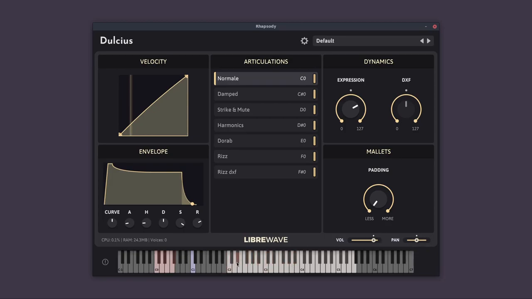Down at the bottom of the interface we have the on-screen keyboard. The light white keys show the playable range of the instrument, and this will change depending on the articulation. Some of the articulations, the harmonics for example, have a more limited range. The red keys on the keyboard are the key switches, we've seen those already, and those are used for changing articulation. We also have a blue key switch as well. What this does is re-trigger the last note that was played. So if I play a note, and then I press the blue key, C1, it'll replay the last note, but it does advance the round robin as well, so it sounds slightly different. And this is great for performing tremolos.